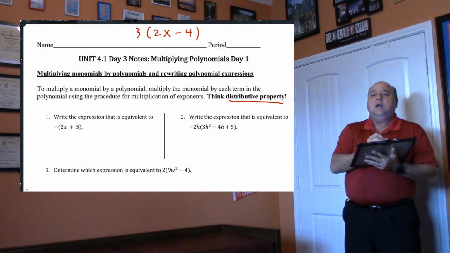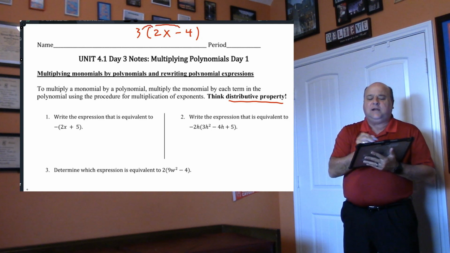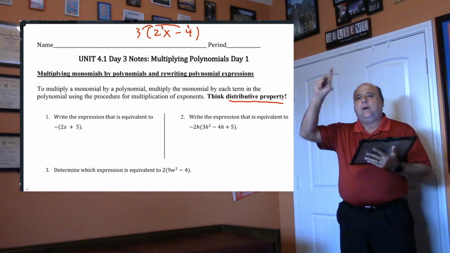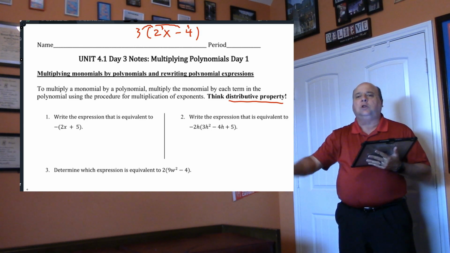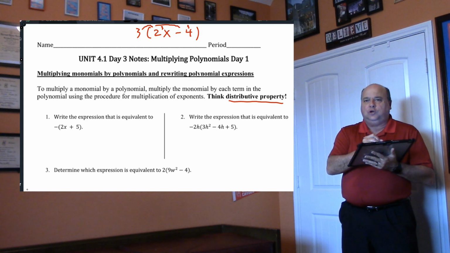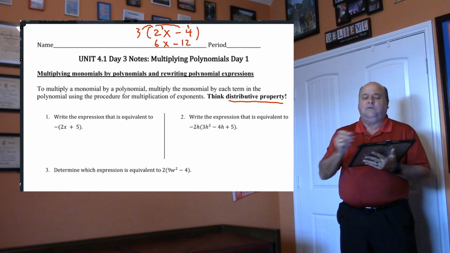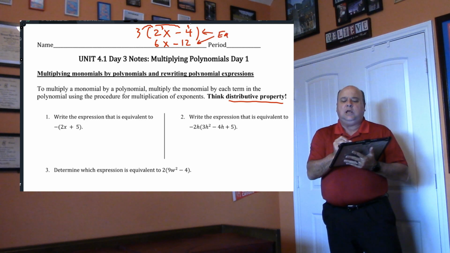So let's look at this problem. The Bluebell truck would be 3, and it would drive to the stores which are inside the parentheses. So we're going to distribute the 3 to the 2x and the 4. So I'm going to put a little bitty 3 on top of the 2x and the 4. Now then, what you do next is you multiply, and you do sign, number, letter, exponent. So we're going to do 3 times 2, which is 6. My letter is x. Then I'm going to do 3 times a negative 4. A positive times a negative is a negative. And 3 times 4 is 12. I've just done the distributive property. These two expressions would be equivalent.